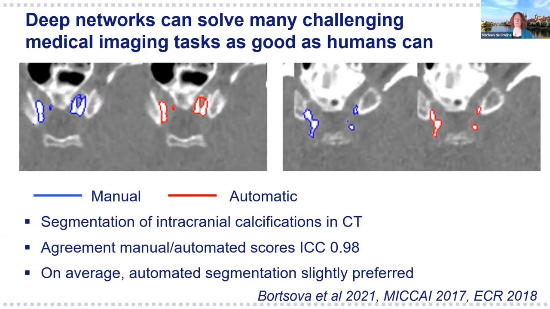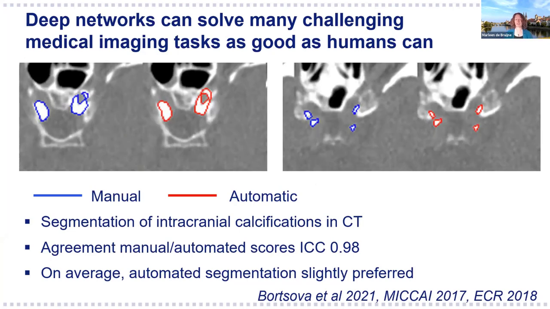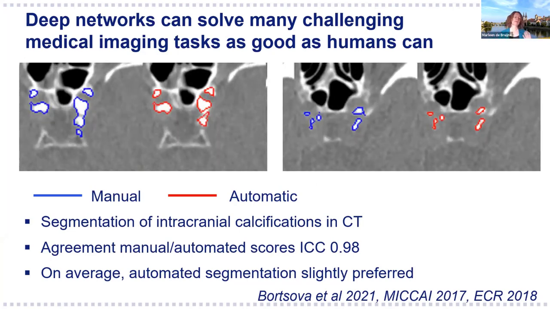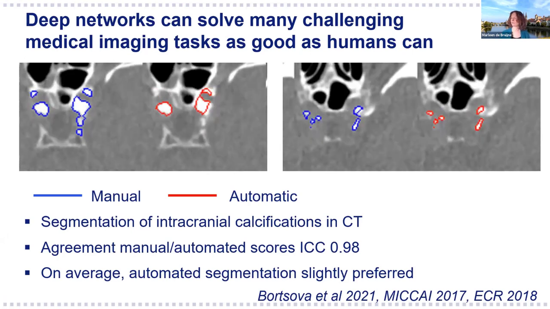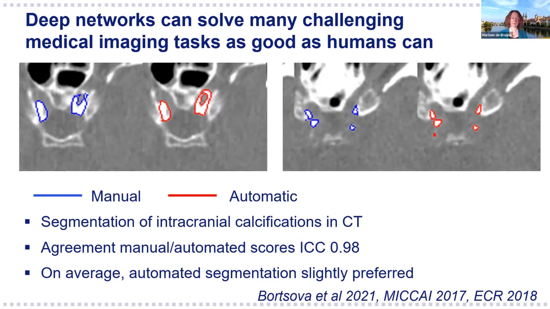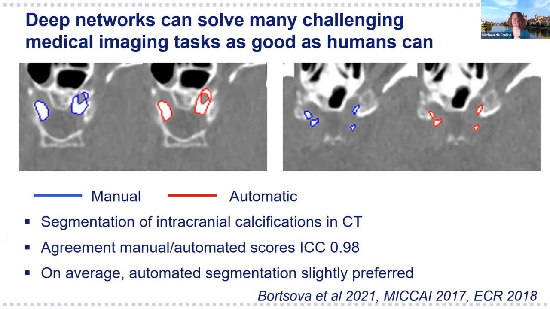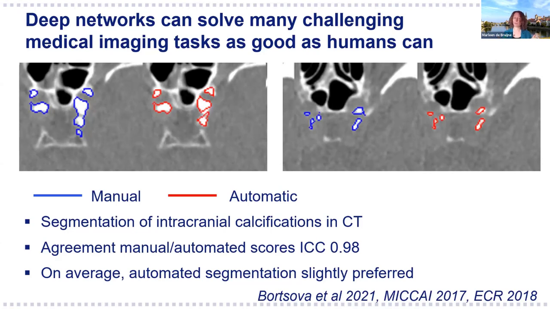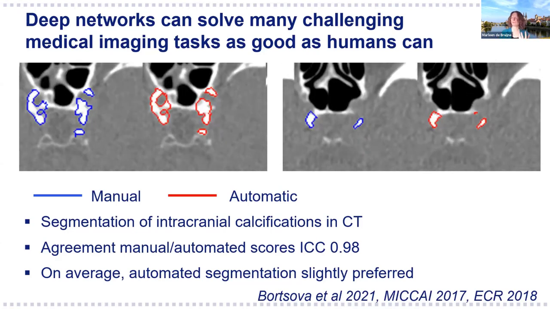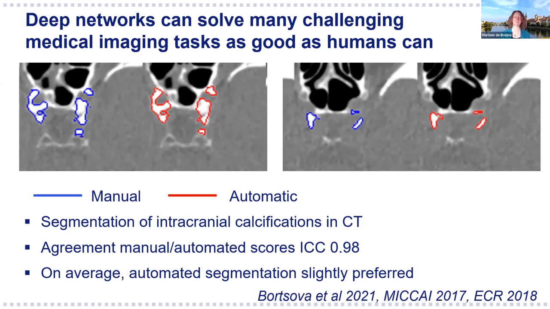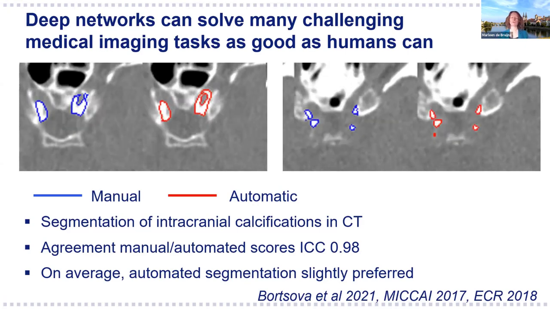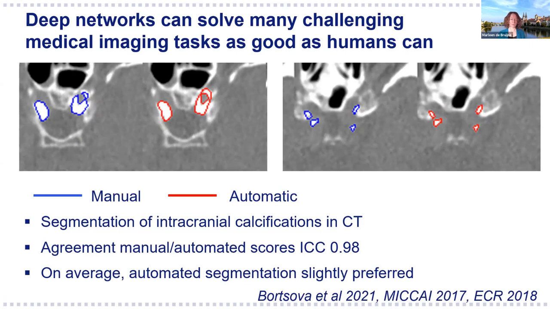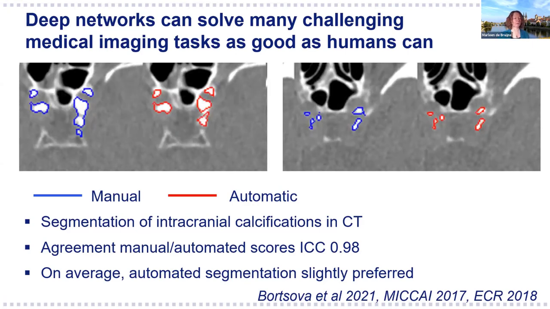Using deep learning, we can now solve many challenging medical image analysis tasks as well as human observers can. Here is just one example from my group: intracranial calcifications, which are an important risk factor for stroke, so we wanted to segment and quantify them. This is difficult because their intensity is identical to bone that they sometimes almost touch, and they can be quite complex in shape and quite small. This is a segmentation task we could not solve before deep learning, and now we solve it really quite well, with very good agreement with manual annotations.